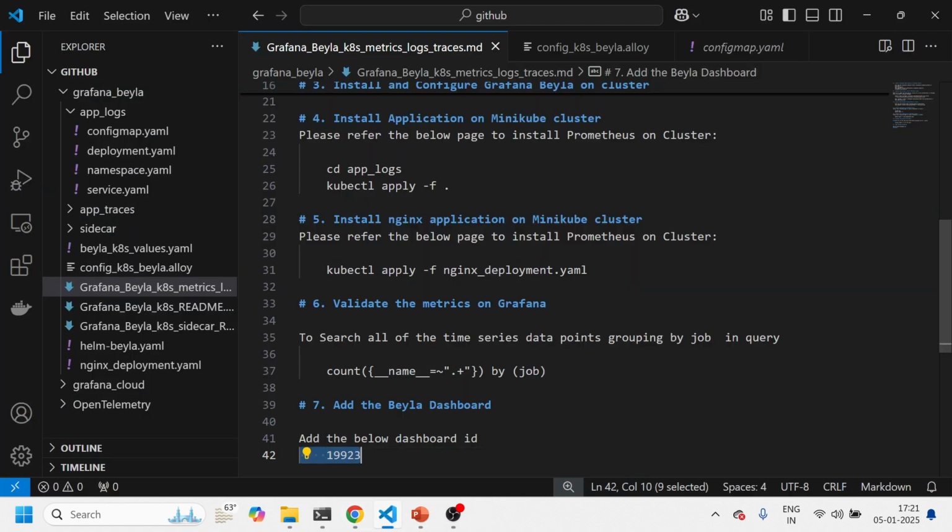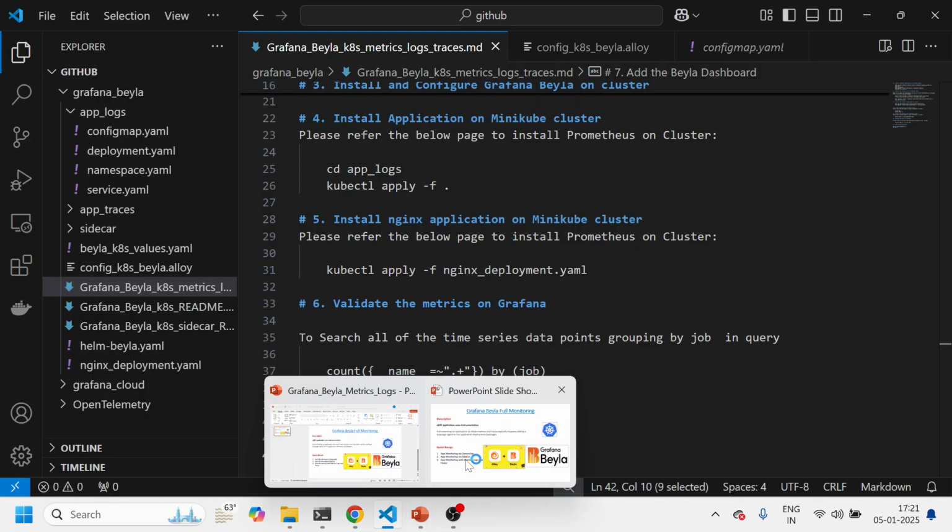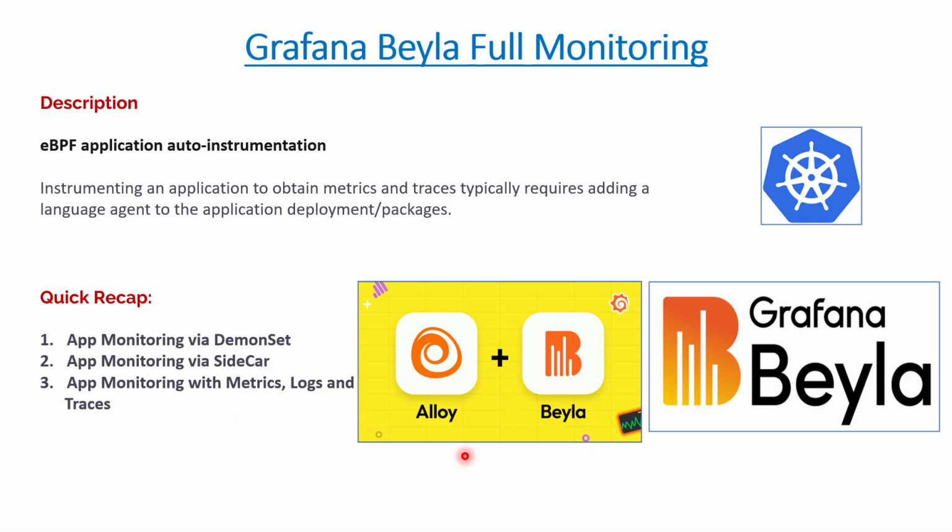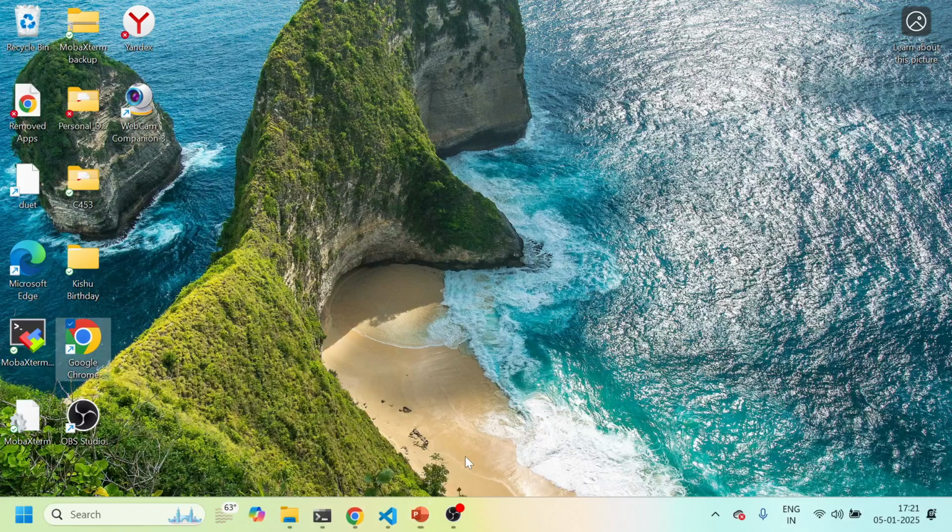So that is pretty much an interesting session, I would say: full level application monitoring using Grafana Beyla. Again, it is a very nice, niche application monitoring tool. At a nascent stage, it cannot do automatic logs because it is doing eBPF auto instrumentation. But maybe in future they will release another version which will capture everything, just like other agents like AppDynamics, Dynatrace, and so on.